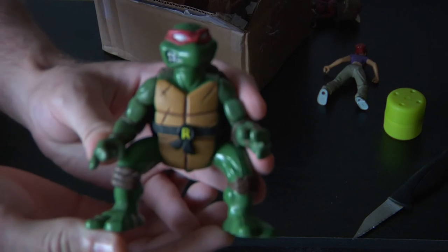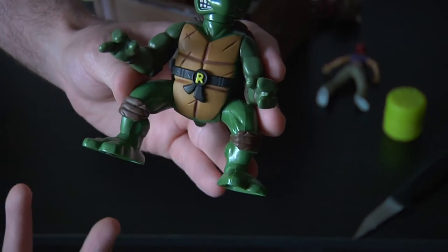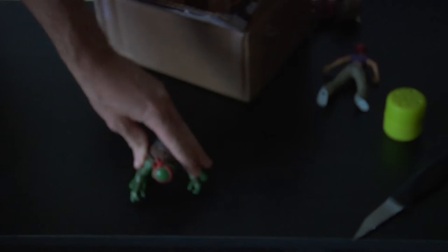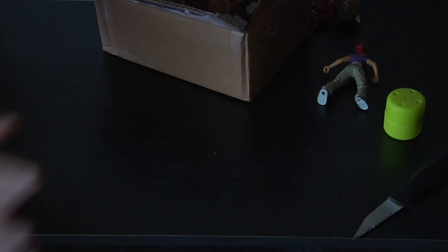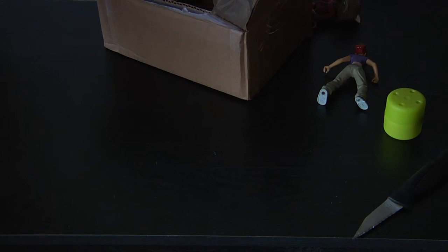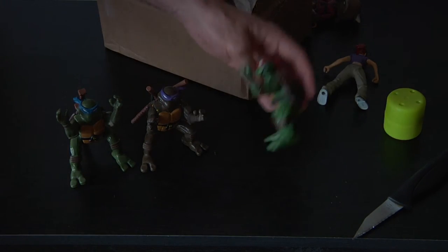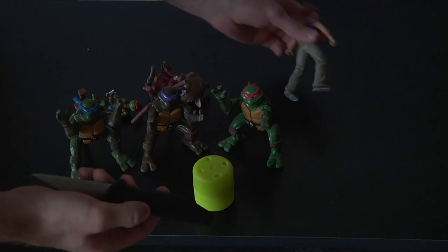We go to the Raphael one and you can see he looks just like the comic book style — he's got scratches across his thing. But he's got an R on his belt, so he's not truly the comic book one because they didn't have initials on their belts. He can flip though — he probably landed on his feet, we'll never know because the camera's not down there. April is like dead with her rear end showing to you. Then the Donatello one — I was like, wait, you cannot flip him. I think it was broken — he sent me a broken piece of crap. Terrible.